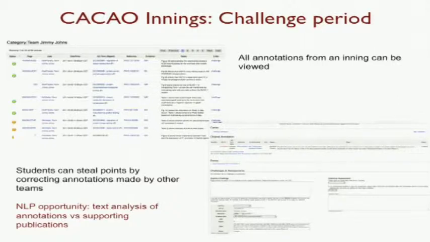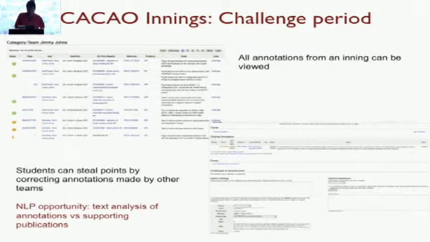The challenge basically says, no, this is wrong because the GO term you used really should be this other GO term, which is more specific, or less specific, based on the evidence. You have the wrong evidence code, and so on. And I think that there are some NLP opportunities here that are a little bit different from what most people are seeing, because we'd like to be able to use natural language processing to somehow compare. It's almost like the annotation agreement that Kevin talked about. We'd like to compare what the computer says with what the student said, with the assumption that both of them are sort of equally naive.